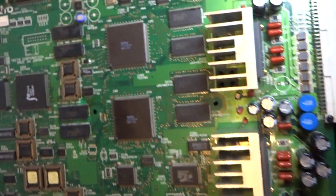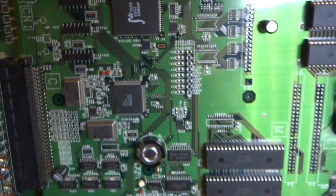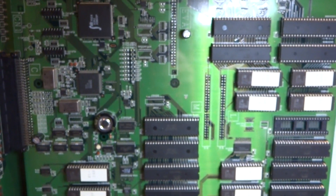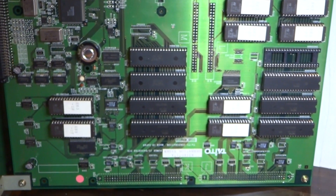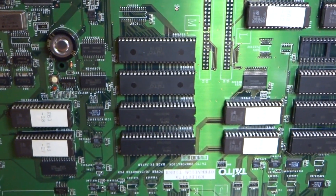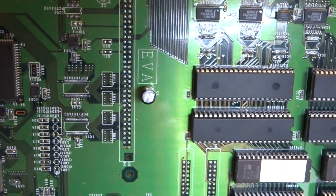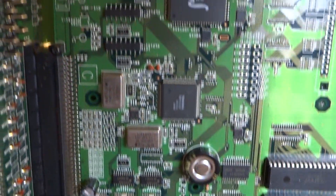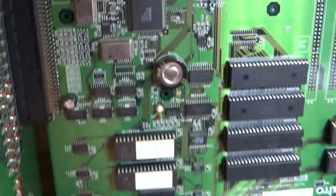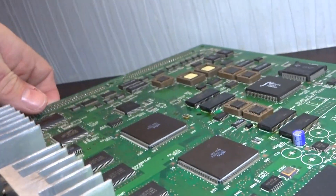You can see there are two amps here for the sound, and it has a top board which is the CPU and then the bottom board which is the graphics or video PCB. The reason I'm making this video is because when I got this board I had no idea how to hook it up or the wiring, because there are no manuals or anything online. I came across a site from 2011 asking about pinouts, and more recently someone on Twitter asking the same thing, so there's basically nothing on the internet.